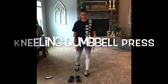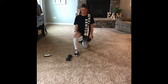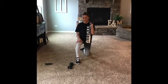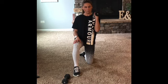So on your left side. What I'm going to do, you want to come down all the way here. Make sure your knee is in a nice 90-degree angle, and pick a weight that you can sustain for at least 20 seconds or so. You can time it if you want to. You can do reps. I'll do reps just because timers sometimes get a little bit tough to manage when you're doing the workout too. So you do 10 of these right here.